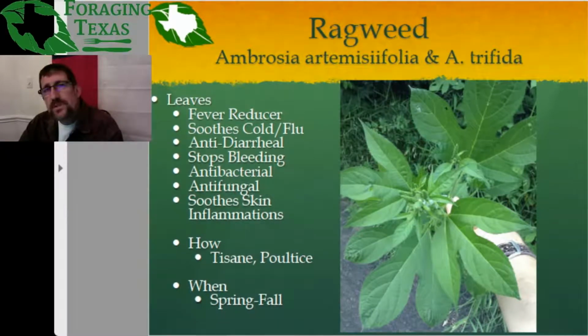So it is a fever reducer. It will lower your fever. As I mentioned earlier, I personally feel fevers should be left to run their course, because the whole purpose of the fever is to make the body too hot for the bacteria that has infected you. And so the fever really is its own antimicrobial sort of effect. But if the fever starts going up above 106, 107, especially in younger kids, then there might be a need for a fever reducer. It soothes the general cold and flu symptoms, just the achy, the runny nose, that sort of thing. It just helps you feel better, kind of mellows out some of those symptoms.